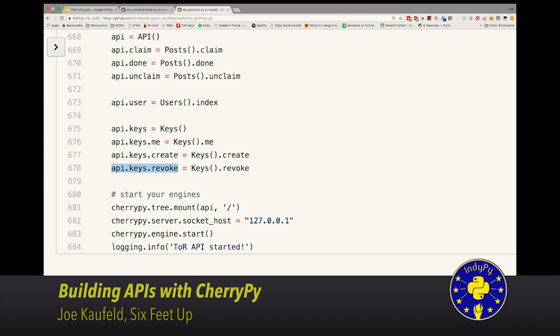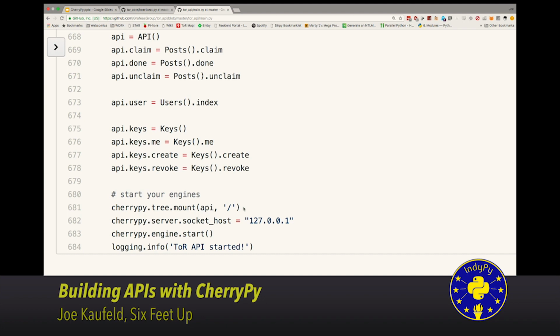And you can actually do some really cool stuff with this that we don't have time for, which is very unfortunate. So we're back to the actual mounting for the CherryPy tree, and this is one of the really cool things about the mount object, is that we're taking the API object and all of the rules that we just defined, and we're saying, put that on server root.